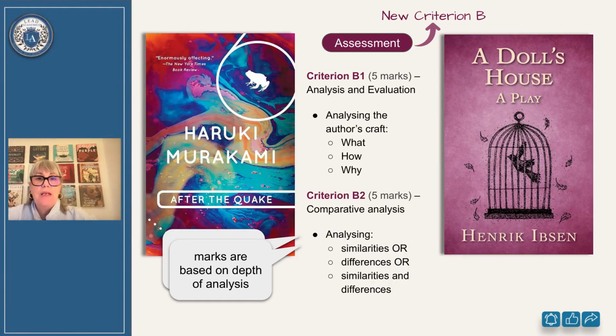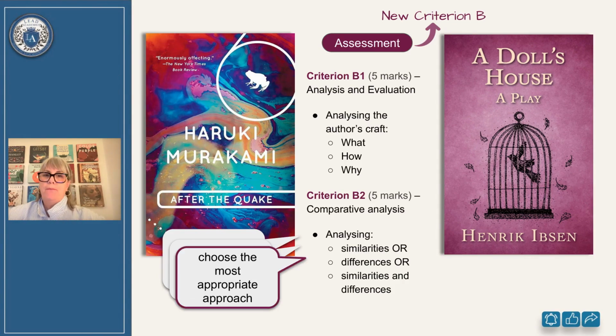Now, this is stated in the documentation because the previous assessment required this balance of similarities and differences. The new criteria moving forward, May 2026: your marks are now based on the depth of your analysis alone. It's not based on whether you have similarities and differences. The and/or makes it clear that you can choose to talk about similarities only or differences only, or you can talk about similarities and differences.